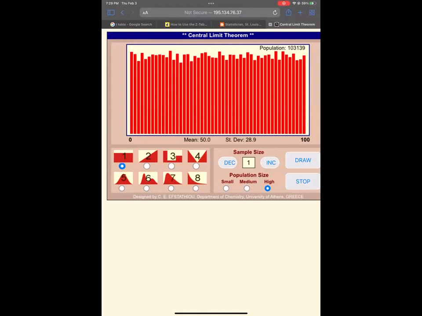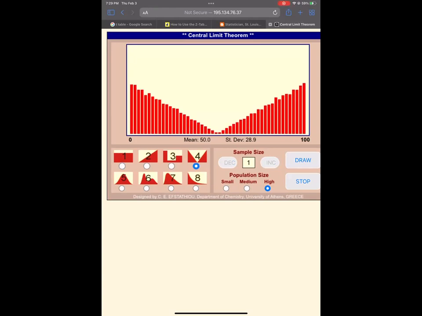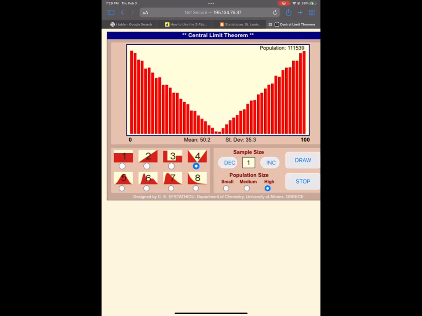Which one do you think would have an even higher standard deviation, of the 8 that are given in the picture? Which one do you think will give the highest, actually? 4. I'm thinking 4. Let's see if it's higher than the 28.9 that we have here. Same mean, right? Same center, same average, but I expect a higher standard deviation. We'll see what we get. Yeah, so look at that. We went even higher. Does that make sense?